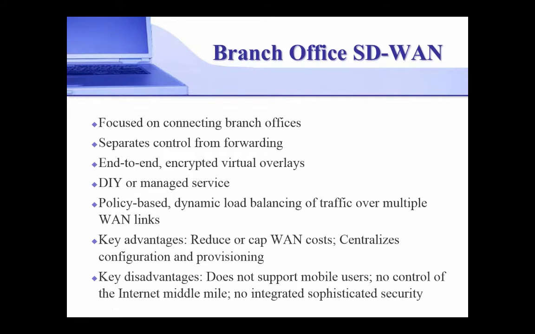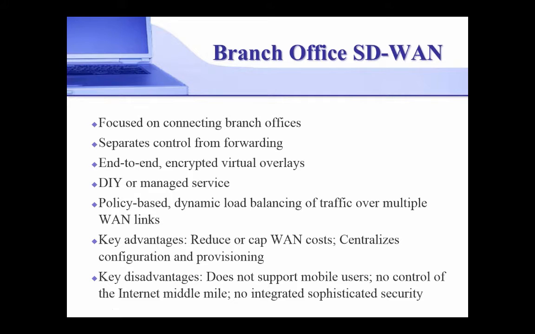Now, there are some really key advantages to this approach. It can reduce or cap WAN costs. So I might decide to pull out some of those relatively expensive MPLS circuits and replace them with internet bandwidth. I may just decide, well, I'll leave them in place, but I won't add any more of the relatively expensive MPLS circuits. Any new bandwidth will be relatively inexpensive internet bandwidth. And this approach also centralizes configuration and provisioning, making those two key processes easier.